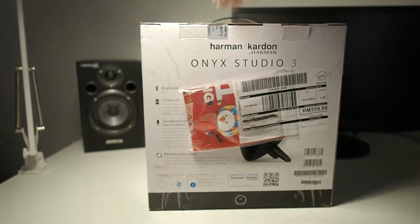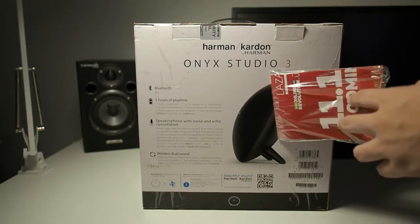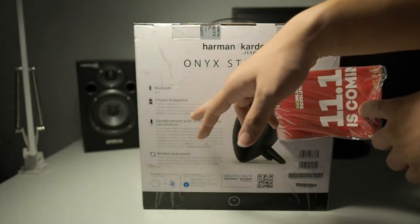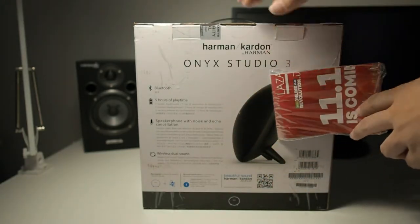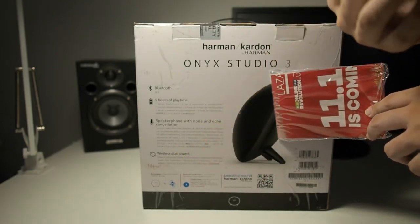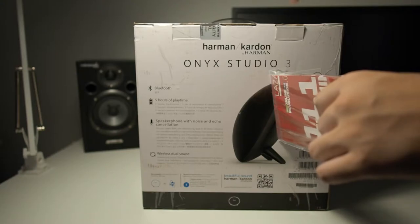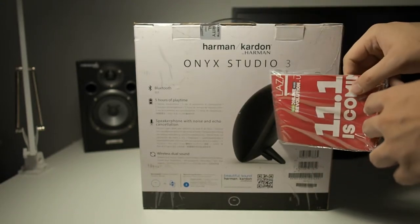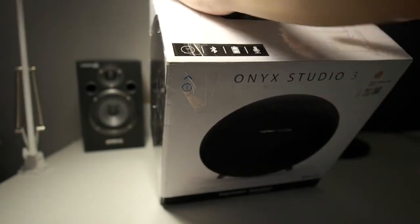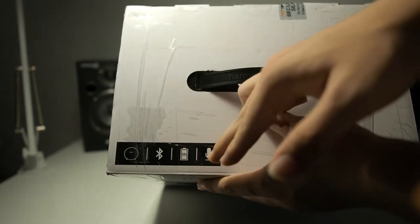And on the back, let me take this off. We also have more stuff about the speaker. Shows it's Bluetooth enabled, has 5 hours of playtime, and the speakerphone inbuilt has also noise cancellation. And this speaker is also capable of pairing with another similar unit to create a stereo effect, especially when you have two different rooms and you all want to play the same track. You can have another speaker like this situated in the other room as well. So on the top, look at this, we have the speaker, the Bluetooth logo, the battery logo, as well as a microphone.